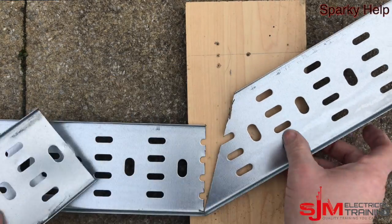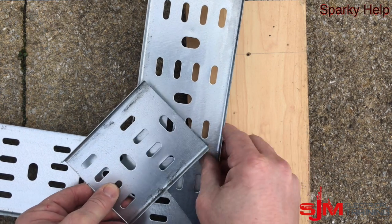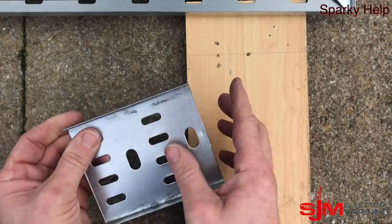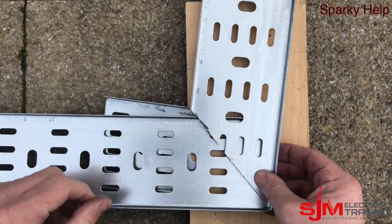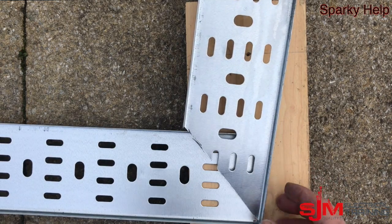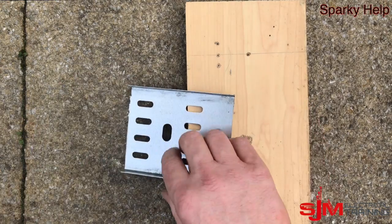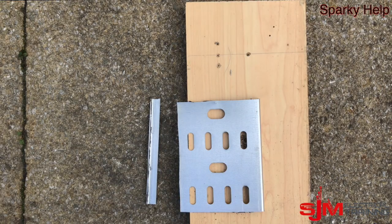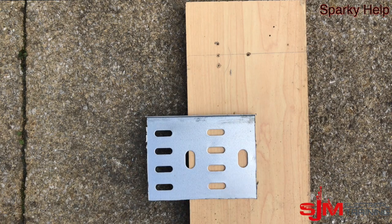And then we're going to cut another piece of tray, so we're going to make this out of two or three pieces. It depends how big a gusset you actually want — that's determined by you and your cable, wherever you wanted it to go. You could just offer it up and mark it up and cut it to whatever shape or size of gusset that you require. But I'm going to do this one to the measurement that I've cut. I've cut this small piece of tray. And make sure you file all these up — I'm not going to show this in the video because you know how to file.